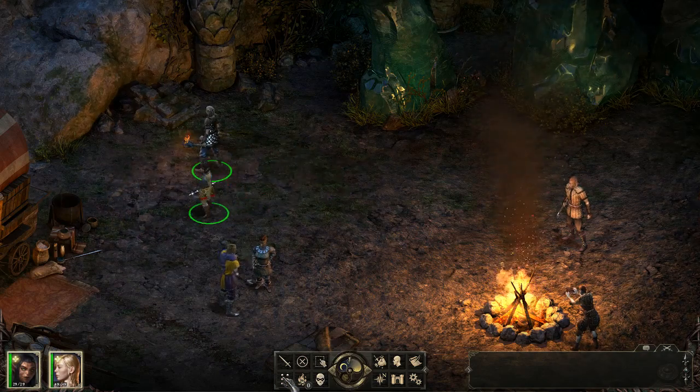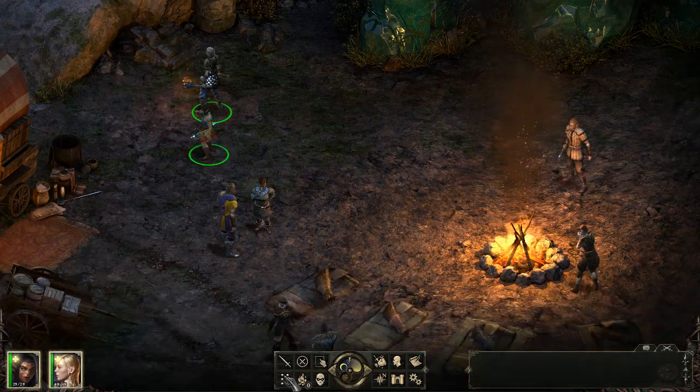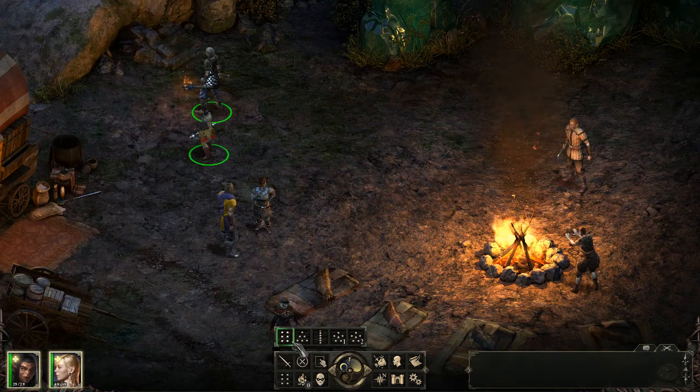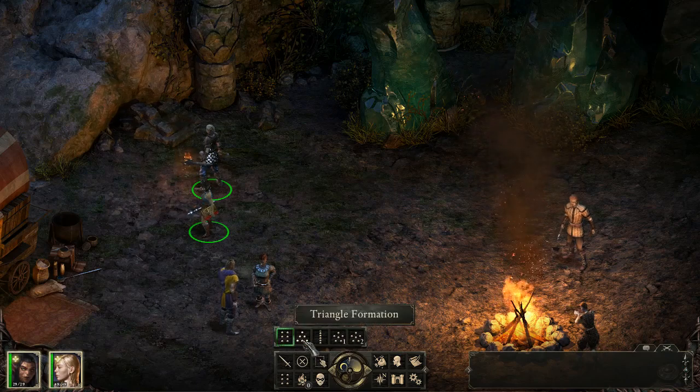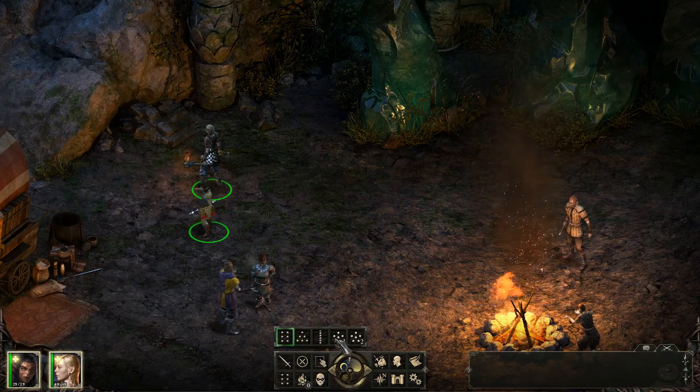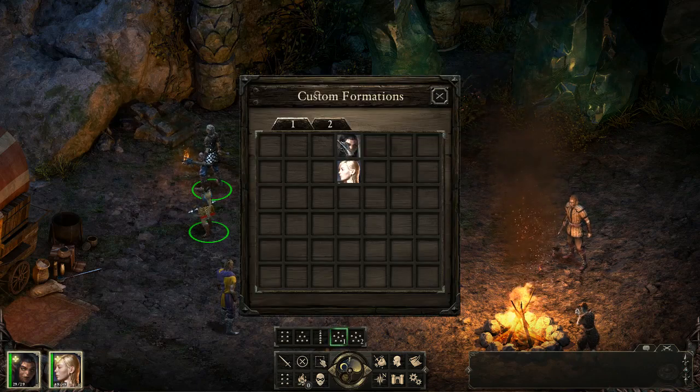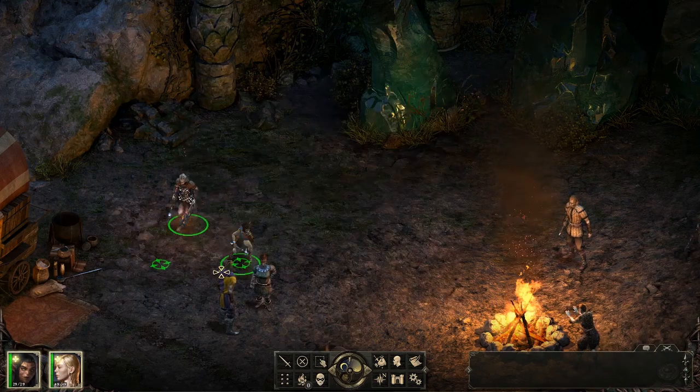With the formations menu, it means you can make a custom formation. You click on the formations menu and it brings up this little formations box. The currently displayed formation will have some green visual effects highlighting it, and you can change the formations. There are also two custom formations. When you click on a custom formation, I think you have to right click on it actually, it brings up this custom formation menu, and you can move your characters around in the different squares. Just left click and drag to move them around, and you can flip the custom formations open. I'm not going to bother using one of those. I just prefer the default one.